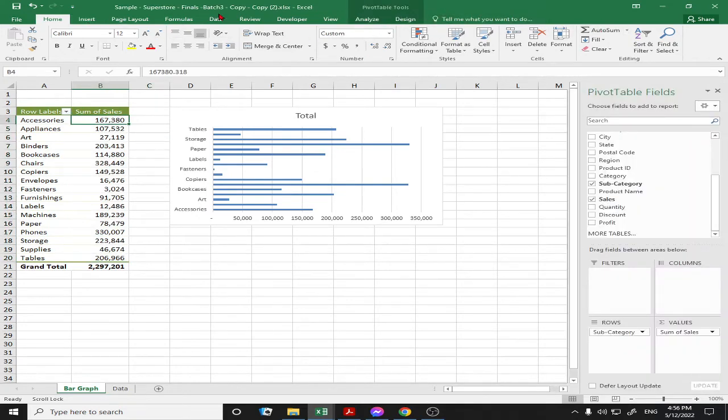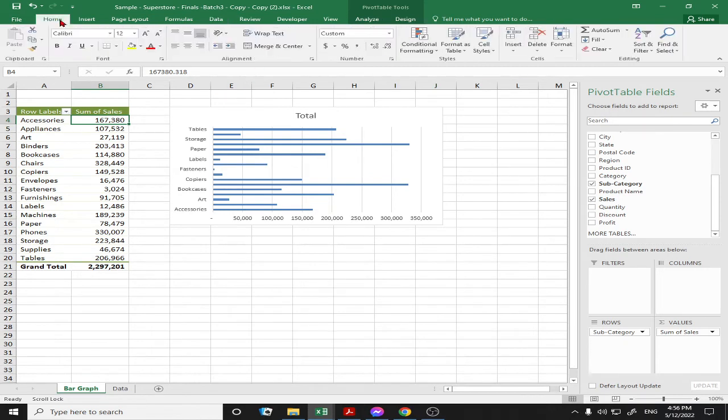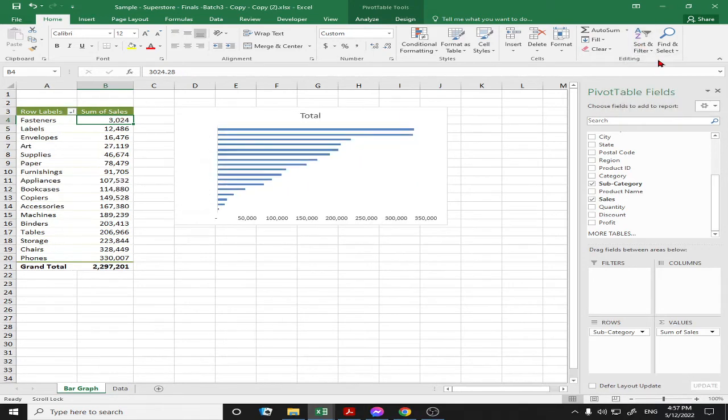And then go to, I'm sorry, home tab pala. And then dito sa editing, press sort and filter. So smallest to highest. So pansin nyo kusang nag-modify yung bar graph, and ayan yung isa sa mga advantages of using pivot table.